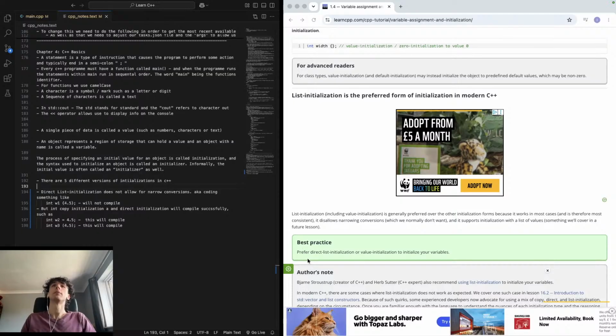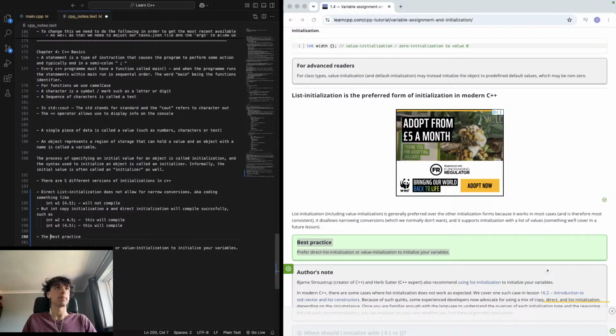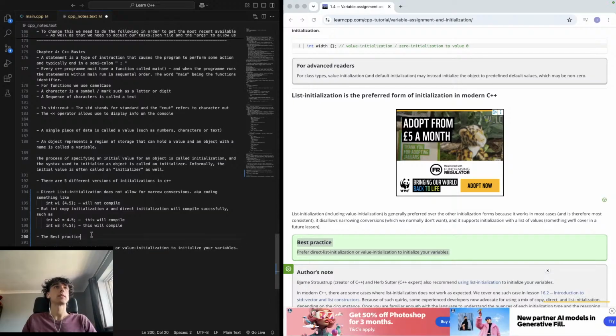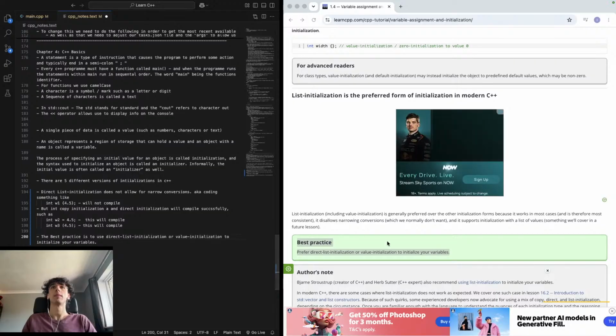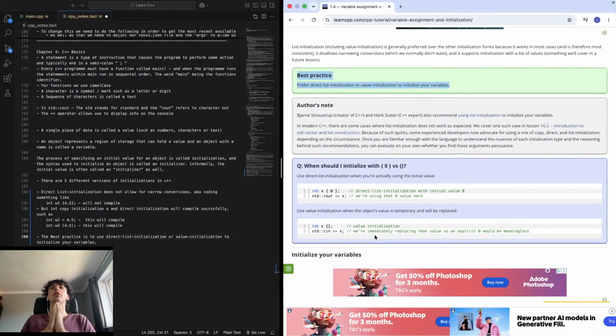And I'll just copy this. When should I initialize with 0 versus an empty brace? So we got the direct list initialization.